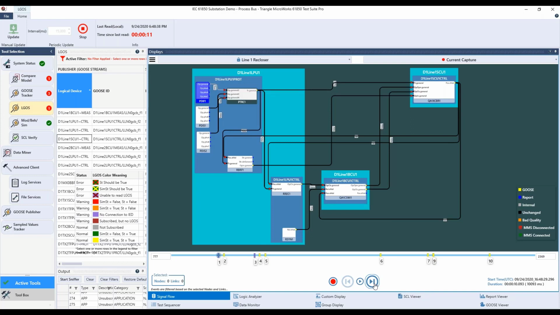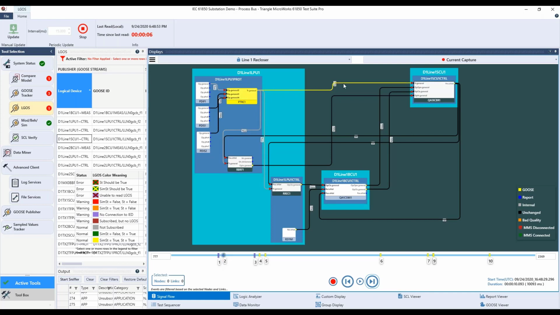So we can start. We see the first thing was the op general that became true in the PTRC. The next step, when I click here, was that output, the trip general, became true, and the flashing logical nodes received it. As the next step, and those steps were more or less at the same time, apparently the breaker has opened.